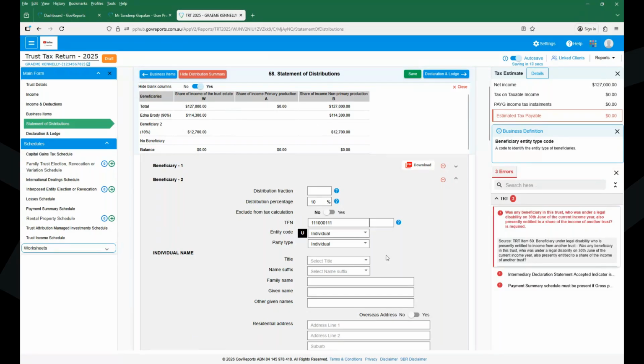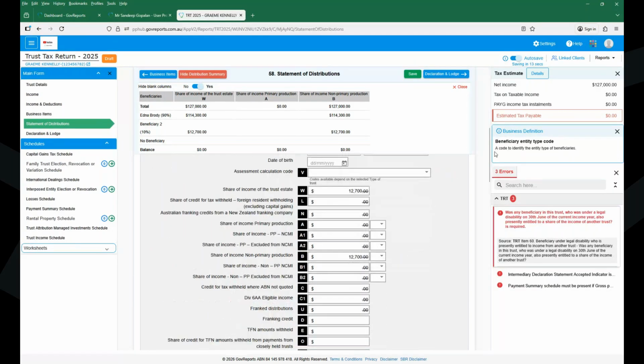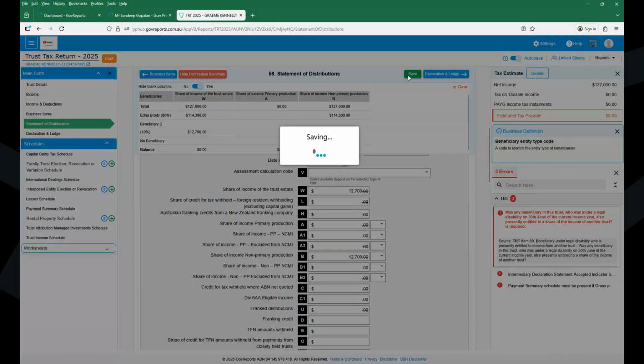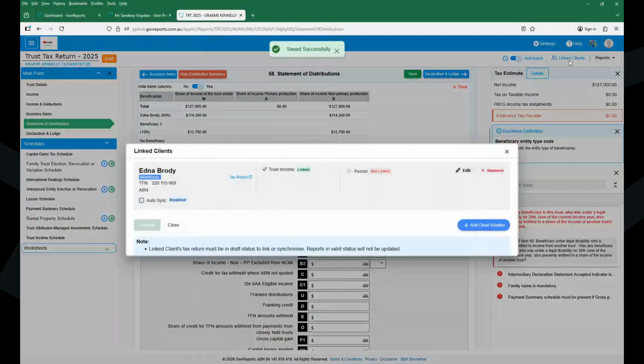Just going to give some additional information, so that automatically it could be after saving the details. So now I'm just going to the linked clients. From the linked clients, I can right away open the tax returns. Under the linked clients, you can see the client's name and the tax return menu. Clicking on this particular menu in the pop-up box will take you to the tax return directly on the next screen.